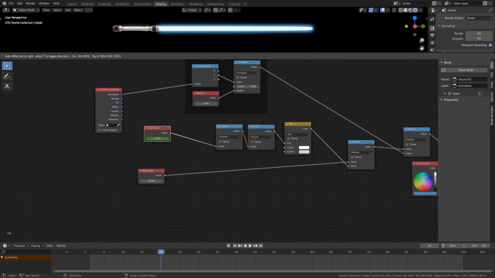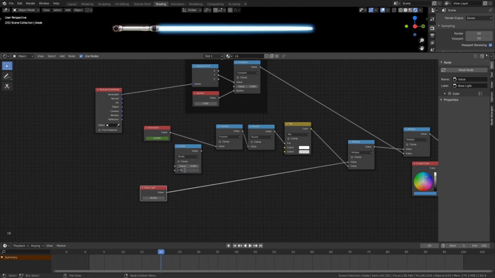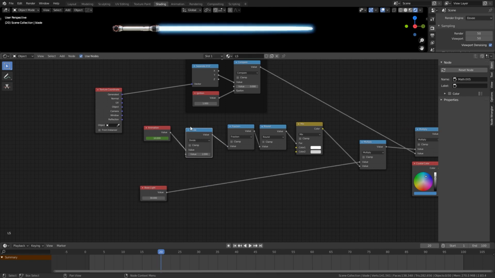If we want to change the speed of the flickering, we can divide the frame number to make the alternation slower. Now we have a way to control the flickering speed.